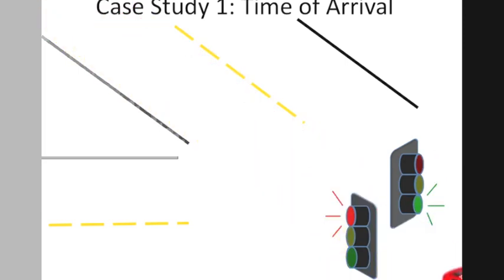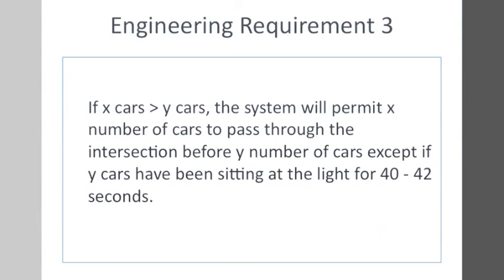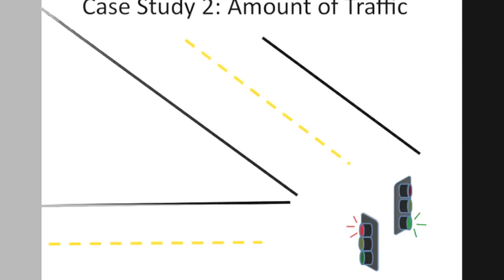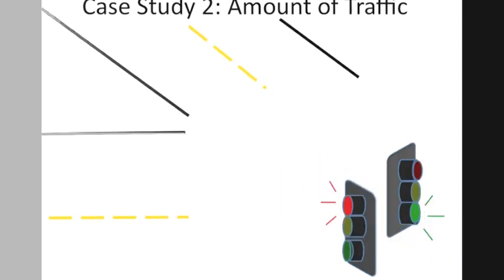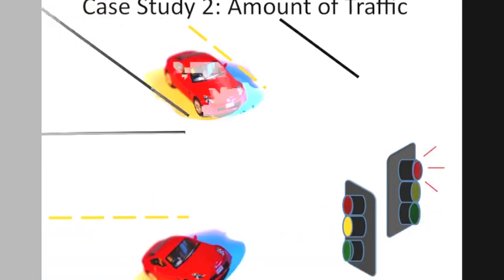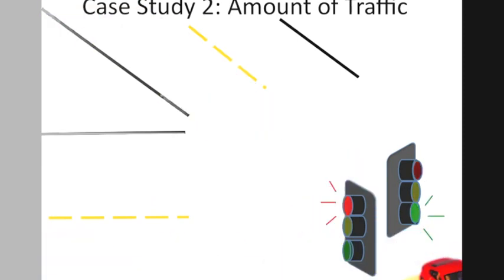The light will also transition to allow the greatest number of cars possible through the intersection. Here's an example. Note that the 2 cars are approaching the light from the left side of the screen, and 1 car is approaching from the top. Watch the light this time and note how it transitions to let the 2 cars from the left pass through the intersection before the single car.